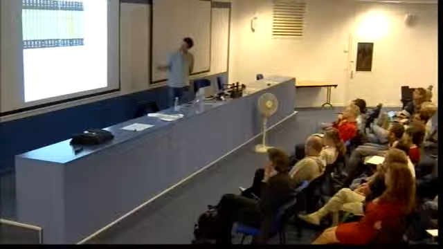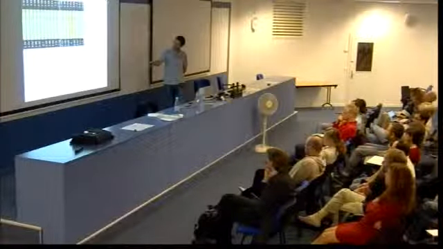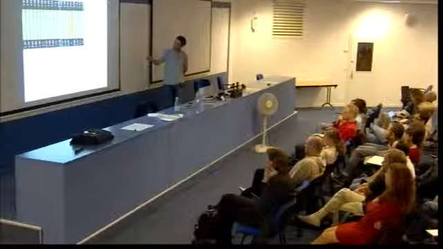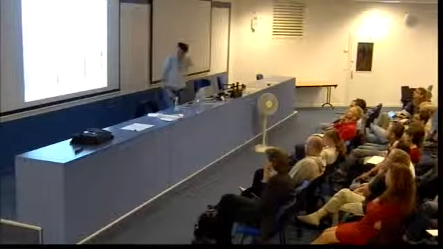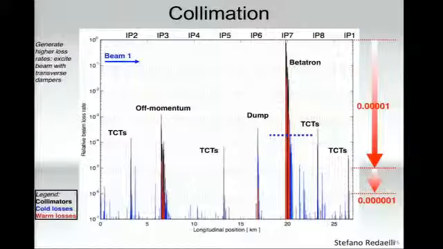And this is just a plot showing the orbit stability during the ramp, which just proves that the orbit feedback system is able to actually make sure that the beam stays in the right position as it goes through these guys. And you've seen this before. This is a loss map from Stefano, deliberately provoking losses and checking that the collimators are picking up the particles rather than the magnets.